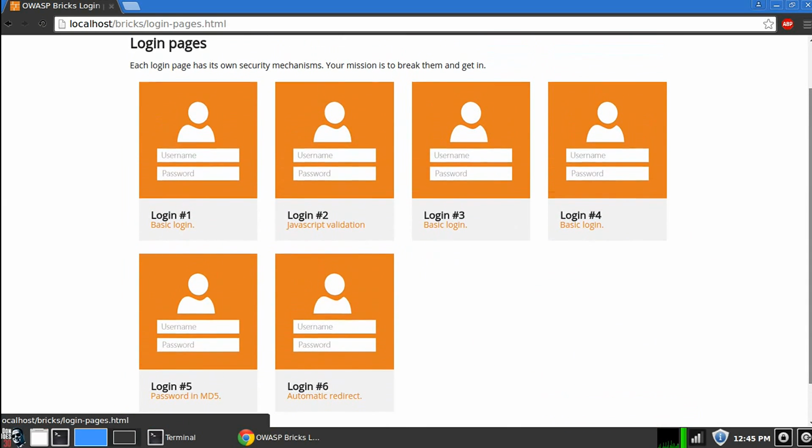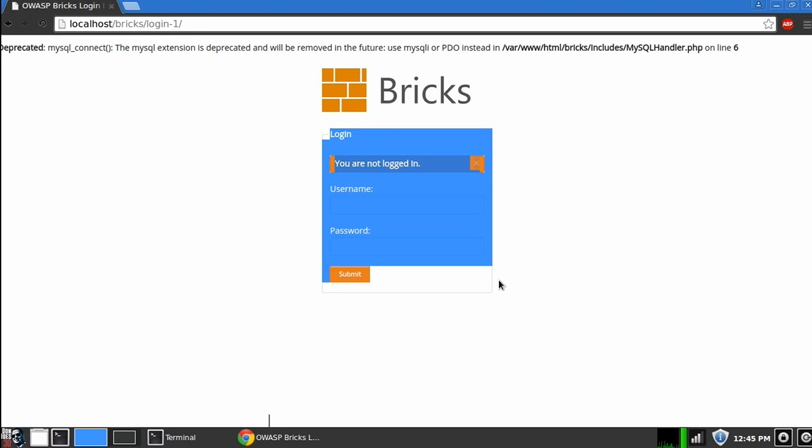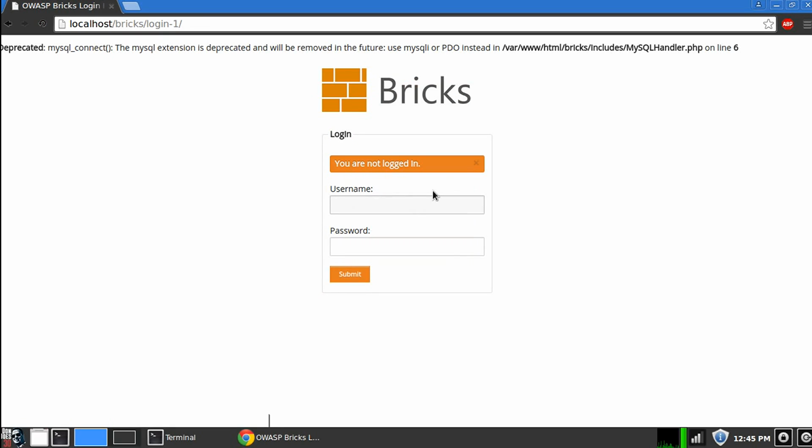Each one of these is going to present you with a different challenge. And not only that, it's rated basically from the easiest to the hardest. And I'll go ahead and work through the first one with you guys just to show you what SQL injection is about. Now, this is a typical login screen that you'll normally see on web pages. So let's test admin, password. We'll see if it works. Submit. We've got the wrong username or password.